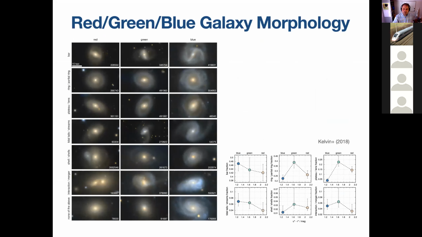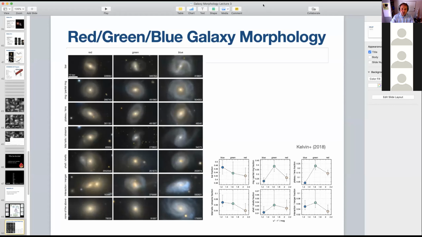But it's interesting to see that we can now answer all these classical morphological questions, like how many galaxies are barred and how many galaxies have a ring, or is there a difference with color. All these little morphological features we can actually link to global galaxy properties like color, star formation rate, stellar mass. All those things can now be interlinked because we have quantitative information on it, rather than the qualitative ones we had based on what the classical astronomers said.